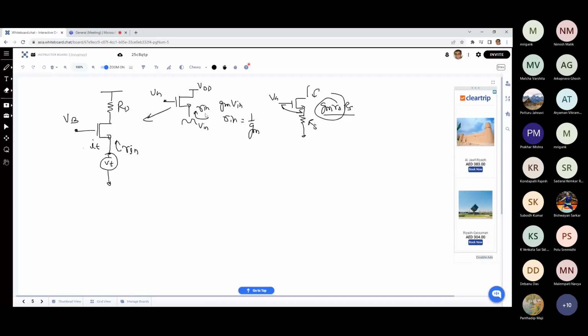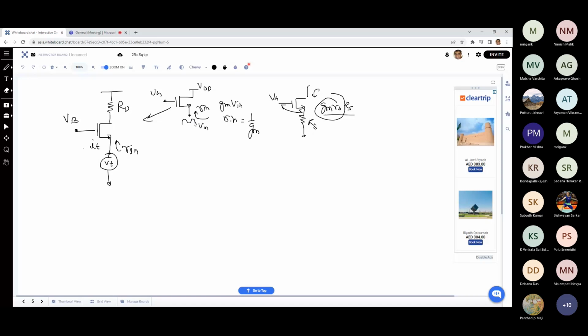So in this case, why easily are we able to ignore channel length modulation? Because you are changing the VGS, like when the drain is at fixed potential and you're changing the source by a small amount, the change in VGS and VDS is the same, right? So the small signal change in VGS and VDS in this case is the same. And we know that the change in VGS has a much more pronounced effect on the current. Therefore, in this scenario where the drain voltage is constant, gate voltage is constant, and you are changing the VGS, VDS almost by the same amount when you are applying a small signal AC at the source.